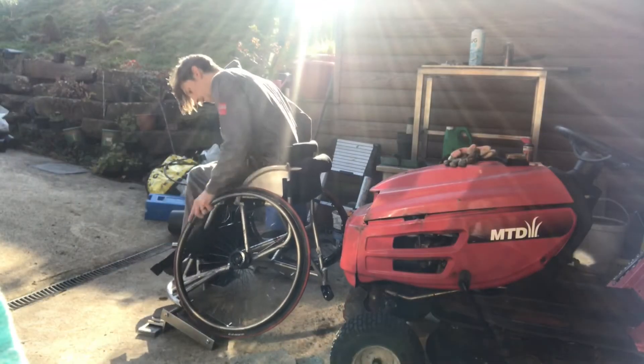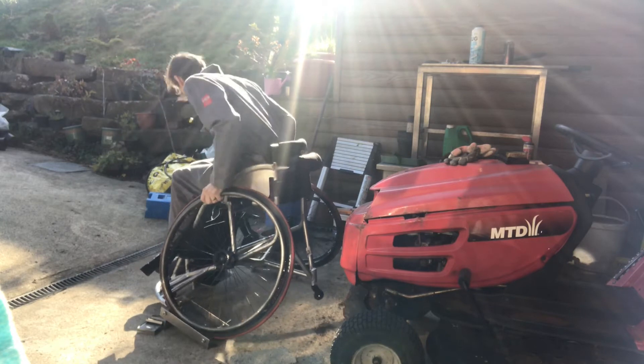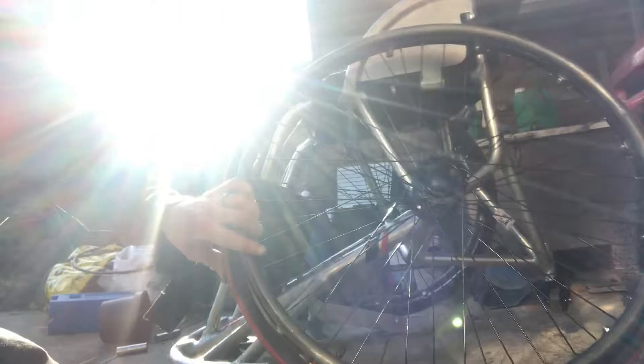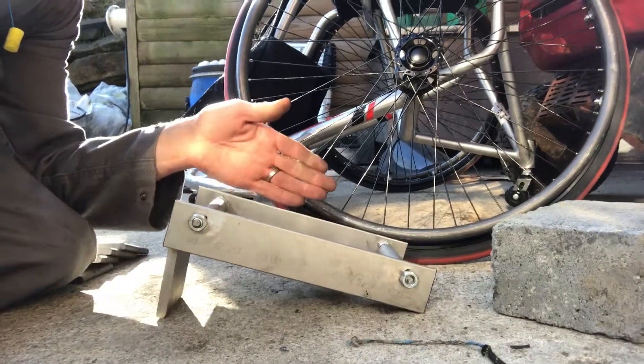Let's test it again — I need to go shopping, so if this doesn't work we're going to have to come back again tomorrow. I'm happy with that. Rather than sitting on the floor square like that, I'm just going to try and tilt it to match my camber, so the wheels aren't going to slide across.